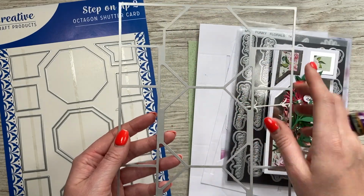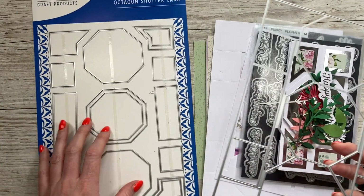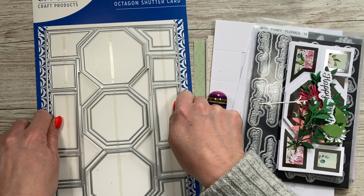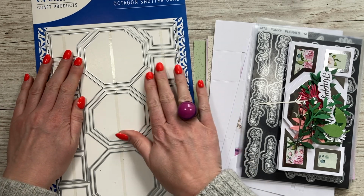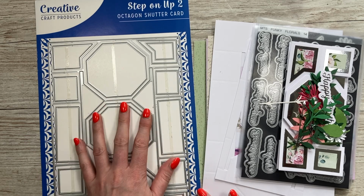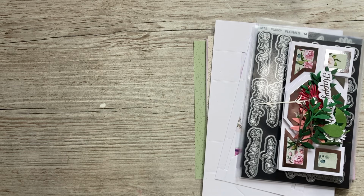There are the middle sections as well to cut, but it's always something to think about, because I know some people are happy to do that, because you can see all these pieces here will go through a standard machine. But if you want to cut that piece there, you'll need your larger A4 size die cutting machine. But that's everything there. You get all the mats and layers. It's a really easy one, just one pass and then it's done for you.